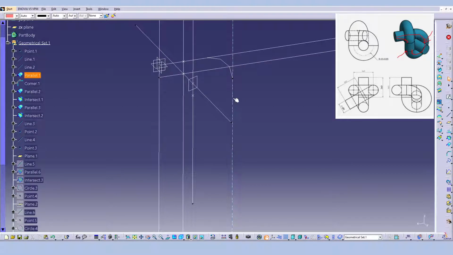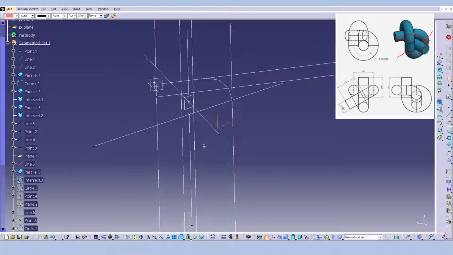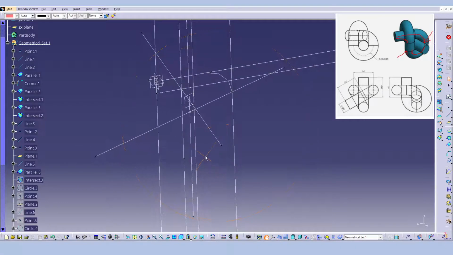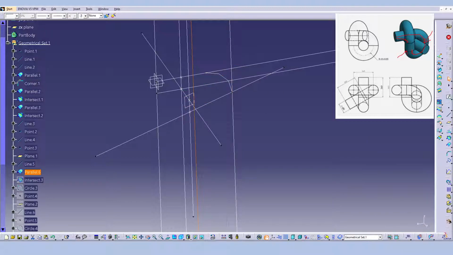Okay, so now we have the plane and we know that we need a radius there. So we just need to create a line there and this vertical line. This vertical line is going to be a parallel from the other vertical line, at 10.1, which defines the diameter of the path. So take into account that the radius of the path is 5 plus 0.05, so the total is 10.1. Okay.